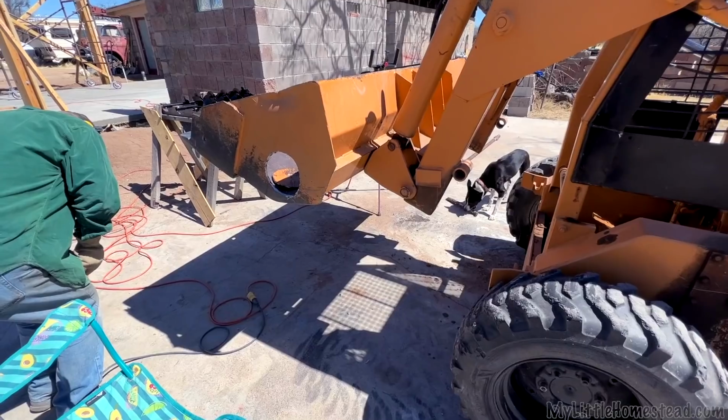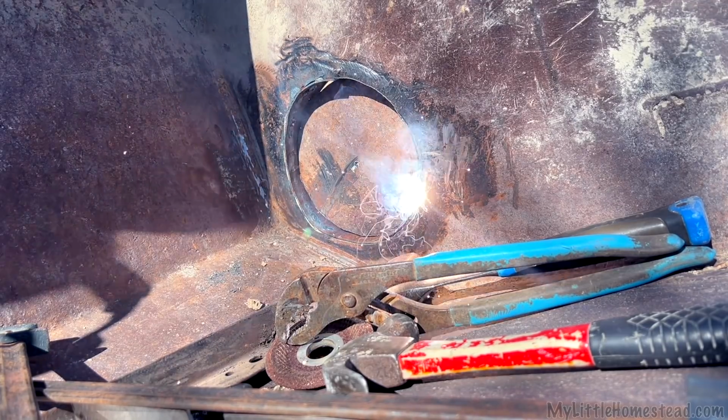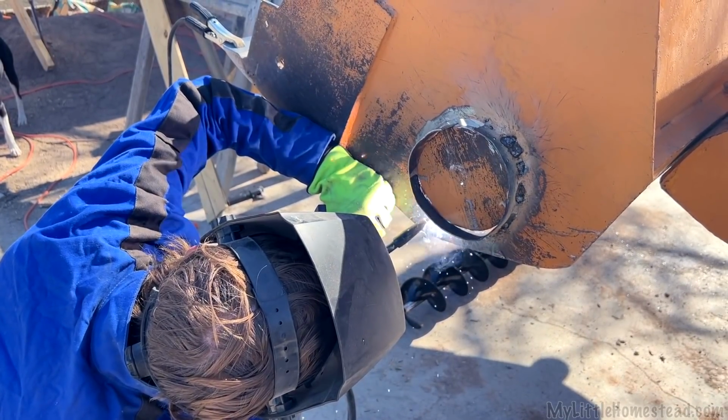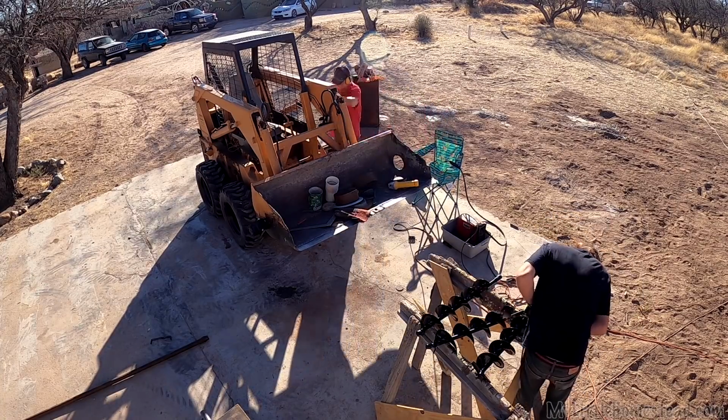As we've talked about before with the skid steer, we were trying to think of ways that we could convert that skid steer into something that could help fill our bags. We were doing a lot of research online. We found one that was a link offered to us that does individual sandbags. And that was super cool, but when we looked at the price of it, it was extremely high priced. Well, at least for us, it was high priced.